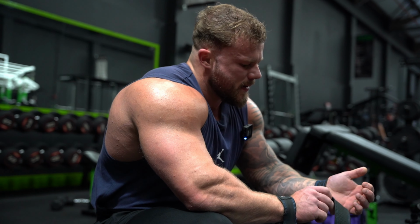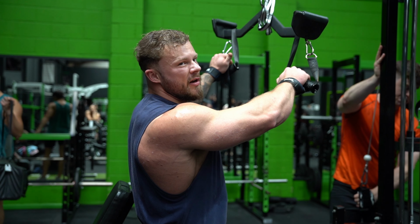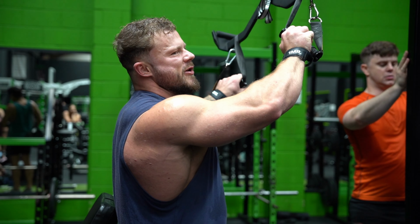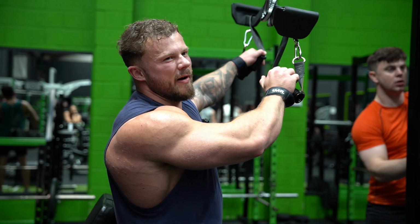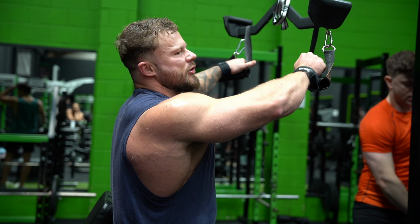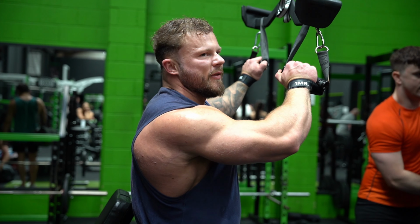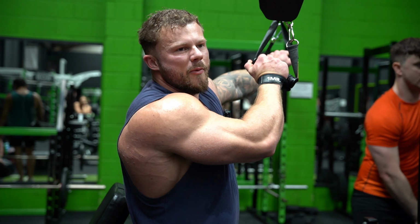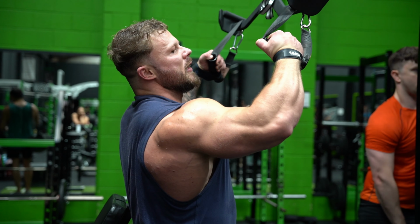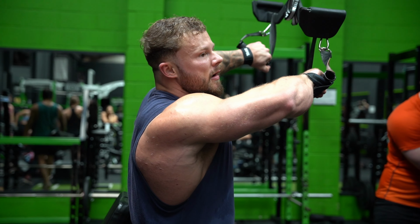So on to a pull down variation. This time targeting more the teres and kind of the upper lat as I referenced earlier in the video. So with this one, we really are trying to get those elbows to wrap all the way around the back of our shoulders. So we have the lats and then we have what's called basically the mini lat, which is the teres. So if you're ever trying to bring up the width through the front shot, your back double bi, this would be a good movement to consider.